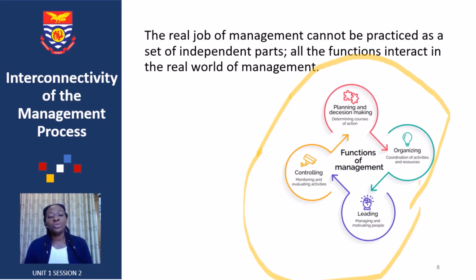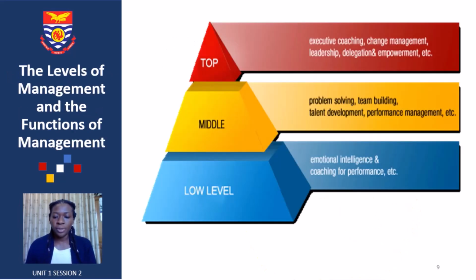Because even when you are doing controlling, it's based on the plans you have. And when you are planning, we also plan for controlling. So we have in place monitoring and evaluation, all those issues, when we are doing the planning from the word go. In the same way, when you're planning, you plan how you're going to organize. When you're organizing, you're looking out for controlling as well, the various deviations that could possibly happen. You're also looking at the plan. And so there's that beauty about management where all the activities are interdependent as well.